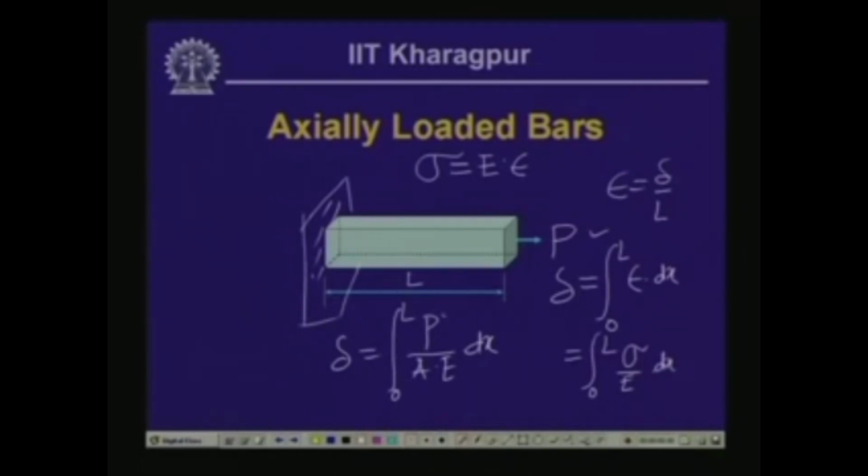But if the axial load P and cross sectional area A remain the same, there is no change, then we get the same expression, which is equal to P by AE. If P by AE is constant, then integral dx will give you L. So, delta is equal to PL by AE for a constant value of P and cross sectional area A. However, if there is variation in P and A along the length of the bar, then we get different deformations at different points, and correspondingly the strain value will be different, and that is how we compute the deformation in an axially loaded bar.